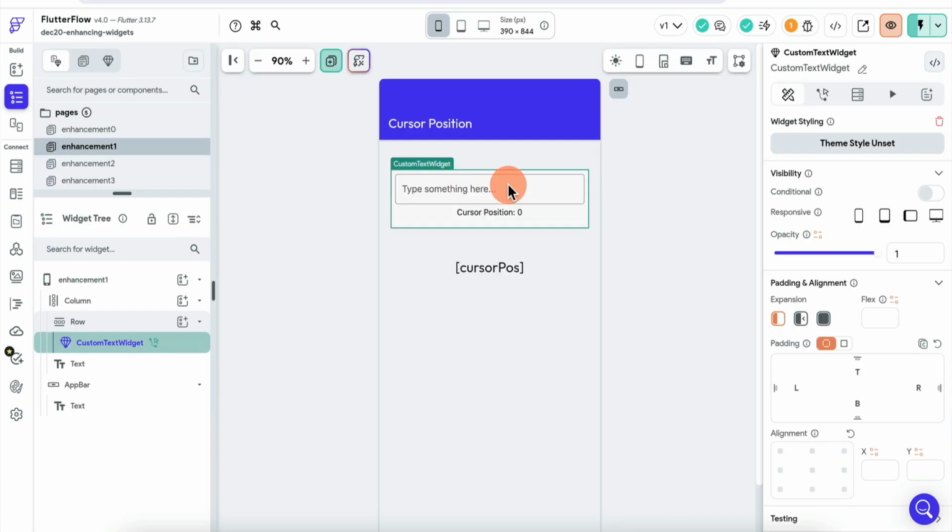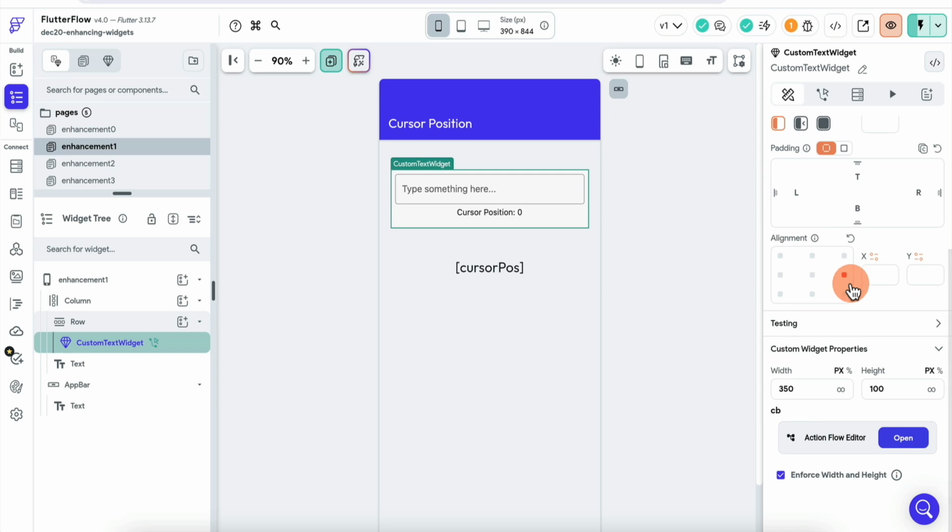Now, once you place this custom widget in the UI and you select it, on the right hand side, you're going to have all the properties, right? These are all the standard properties. Now, if you scroll down, you're going to have your custom widget properties, and these are the properties that you defined when you were creating this custom widget. So we have things like width and height, but we also have the CB, this callback right here. And so remember, inside the custom widget, we're updating app state, but then we're also calling this callback, okay? So we're going to be passing something and it's going to call it.